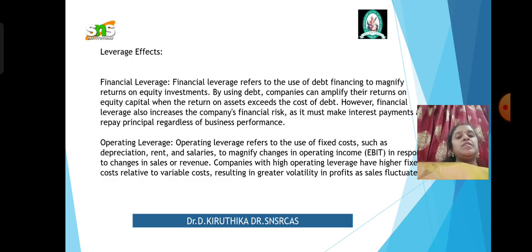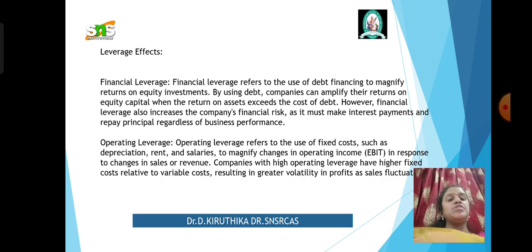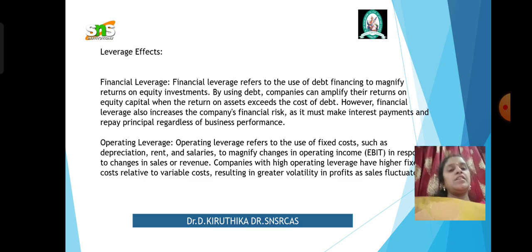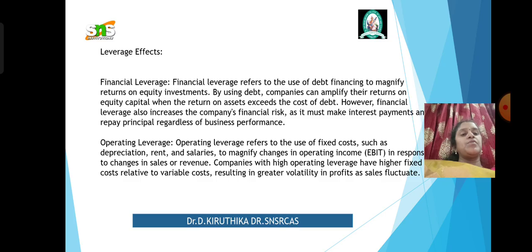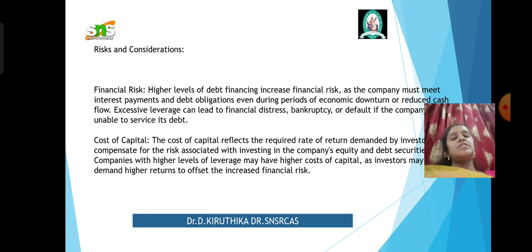Then operating leverage refers to the use of fixed costs such as depreciation, rent, and salaries to magnify changes in operating income, that is EBIT, in response to changes in sales or revenue. Companies with high operating leverage have higher fixed costs relative to variable costs, resulting in greater volatility in profits as sales fluctuate. Then next is your risk and consideration.